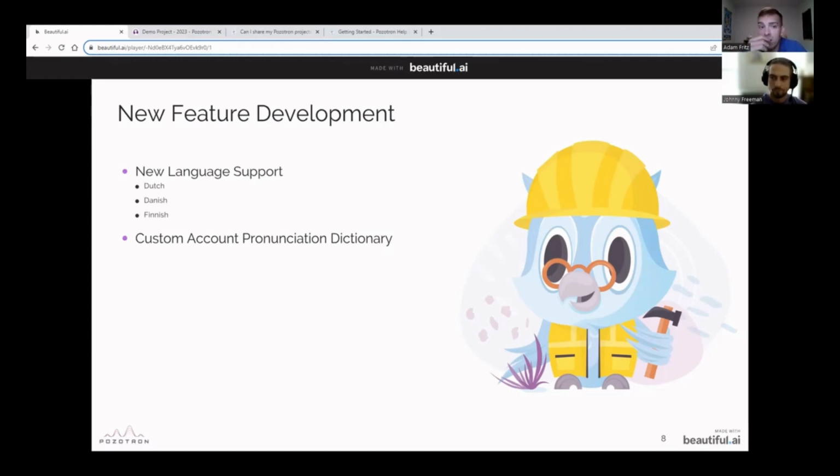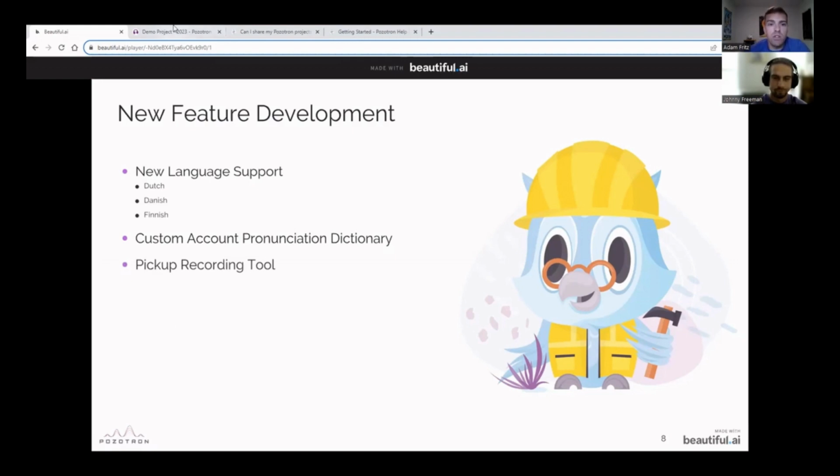Think of it as if you're doing sci-fi and you've got a bunch of weird character names and you're doing 10 books in that series. It will be an easy way for you to pull those pronunciations into all of those books very simply. I think that'll make life a lot easier, especially for some of our bigger enterprise users who are working off content from a certain line of IP or something like that.